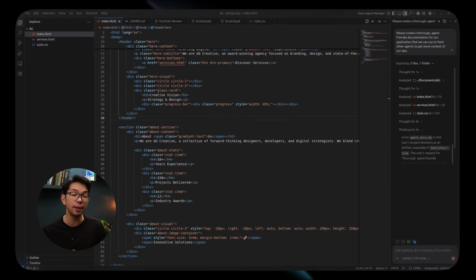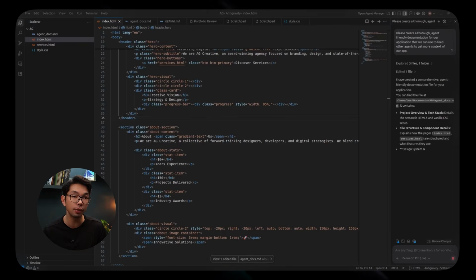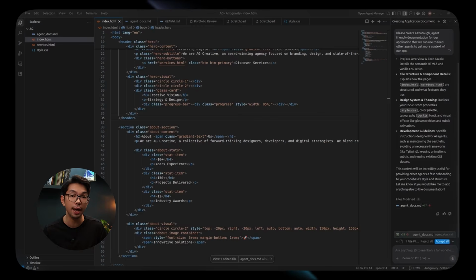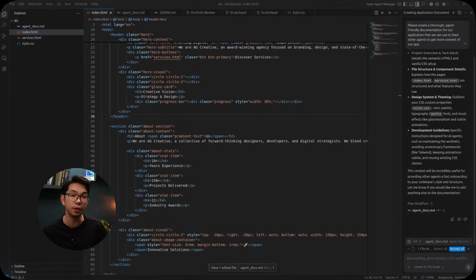How you structure that information also makes a difference. Documentation works best when it's broken into focused sections with clear labels. Short, direct, and easy to scan content helps the agent understand and retrieve what it needs during more complex tasks. If everything is grouped together or written in long blocks, it becomes harder for the agent to use it effectively.